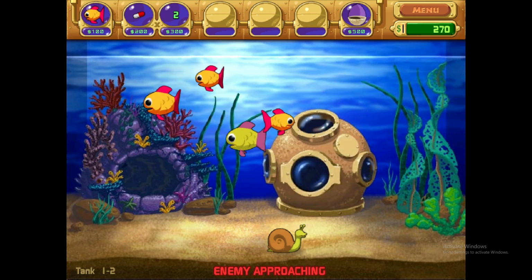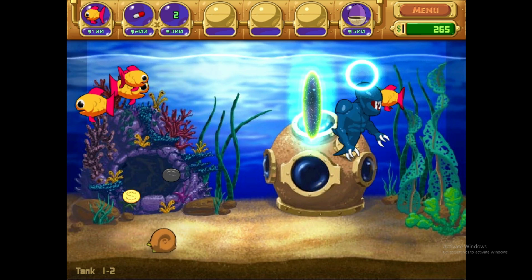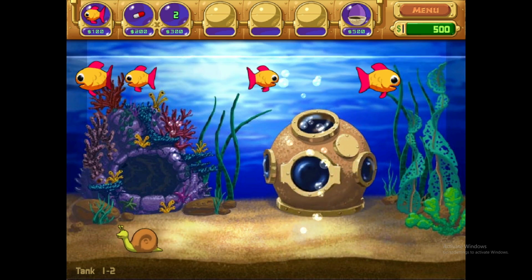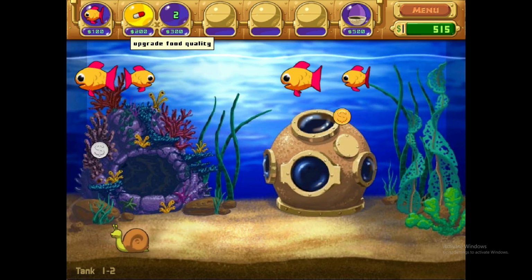You guys need to eat food. You got that, Snaily. Leave my people alone. Stop leaving. Leave my people alone. So I don't think I got that diamond last time is my issue. Sorry, you do your thing. Upgrade food quality.